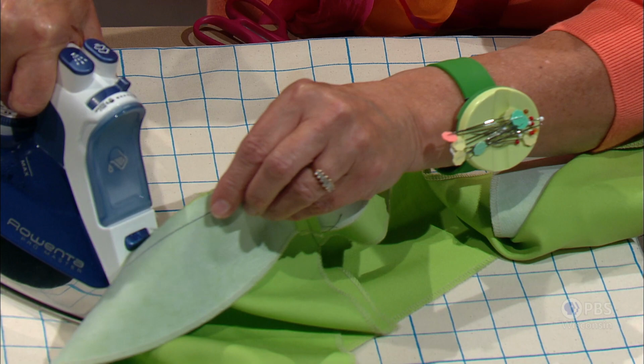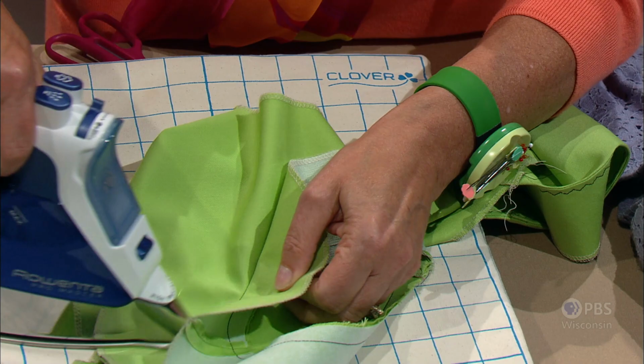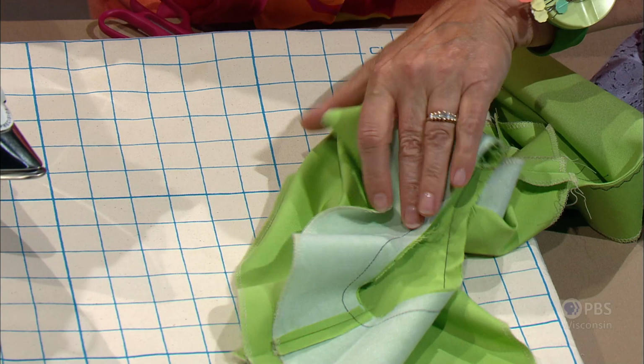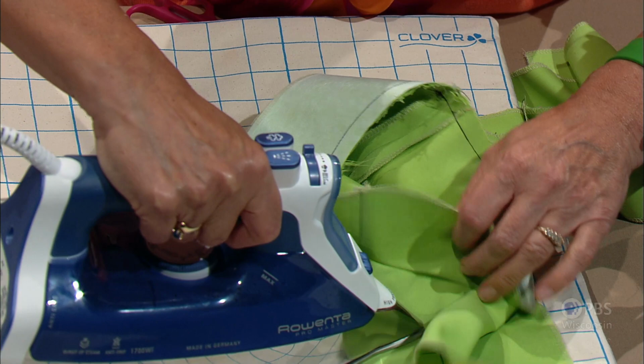And since this facing is going to be invisible from the right side, then I press this seam allowance toward, I got too many layers here, one more time. Press the seam allowance toward the garment, or I should say facing. Press it away from the garment. Totally opposite of what I said. So I'm pressing it away. It's easier to press on a flat surface than an angled surface.